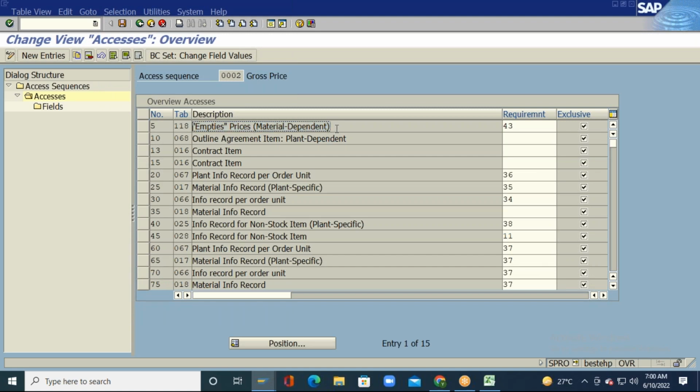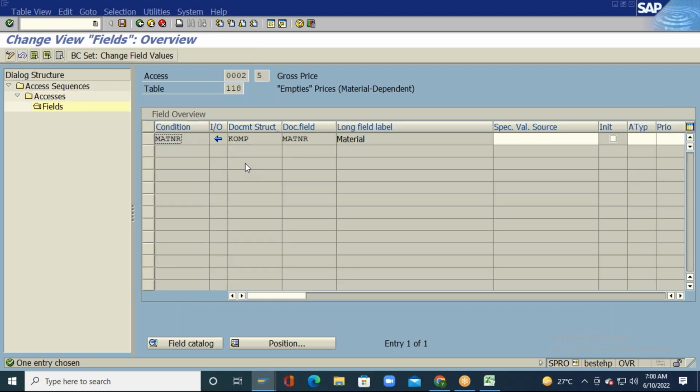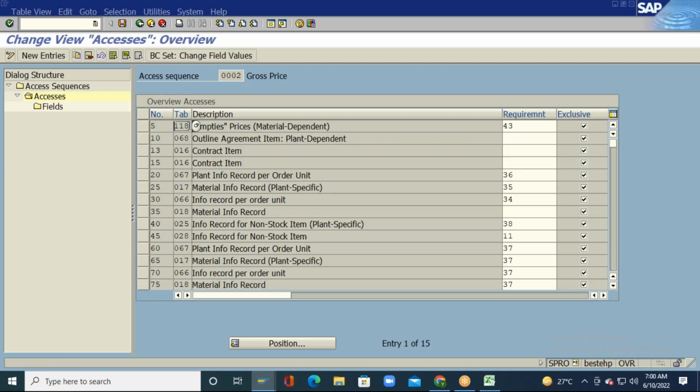So empty prices material dependent will be identified via one table known as 118. If I select this and go to the fields, for this I am going to maintain the price only for the material combination. Next, outline agreement item plant dependent. If the price is not available in this particular selection in the condition records, it will go to the outline agreement plant dependent, that is 068.